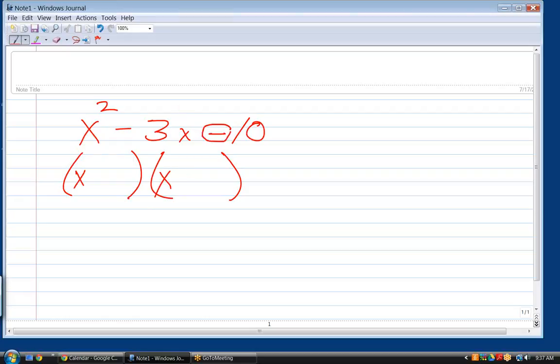How can I produce a negative right there? Both signs must be opposite. Have one adding and one subtracting. Yeah, that's the only way it can be. In other words, if they were the same, if this was plus plus or minus minus, then this would have to be a plus. Remember the fourth step of FOIL. You're multiplying that number times that number. So the fact that we have a negative in front of the constant means that both signs had to be opposite. And opposite in this case, it doesn't matter whether I put the negative there and the plus there, or the plus here and the negative there.